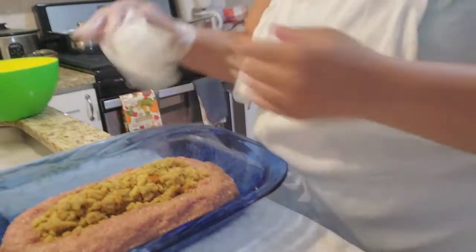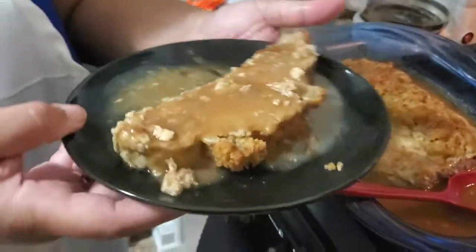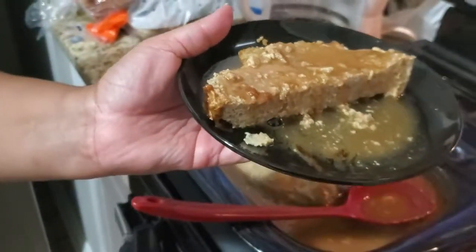Alright guys, this is the finished product. Stuffed meatloaf, homemade cornbread stuffing, fresh ground turkey, whipped it up.